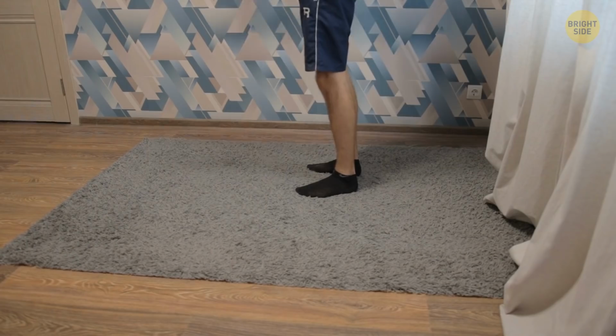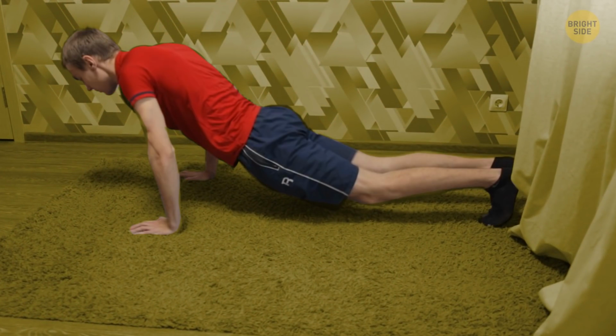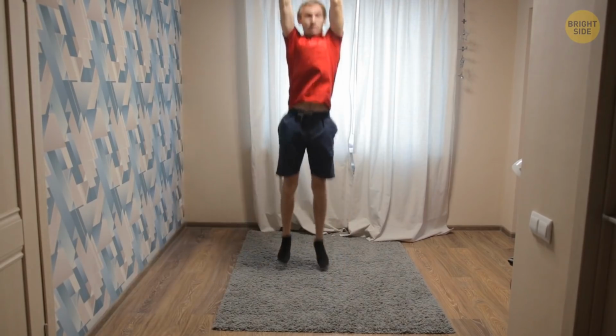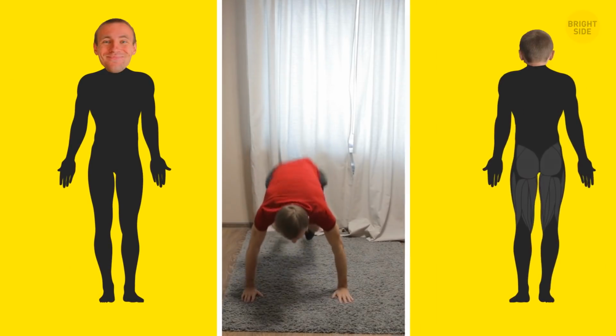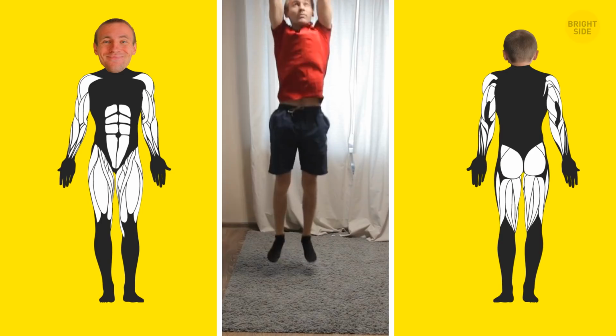For that, when you squat, don't just touch the floor with your hands, but put your weight on them and kick back your legs to the push-up position. Then, in a single movement, hop your legs back to the squat position and then jump up. With burpees, you'll also engage your core, abs, and even arms, a pretty universal exercise.